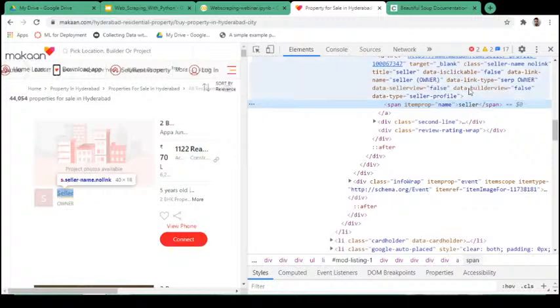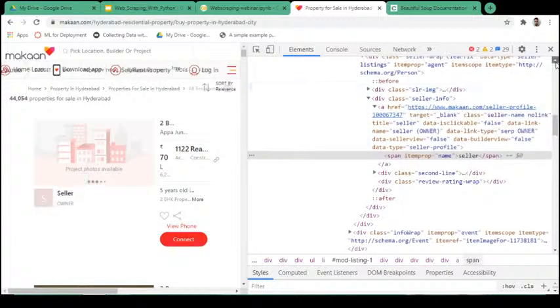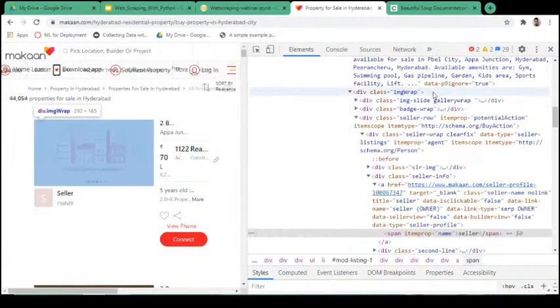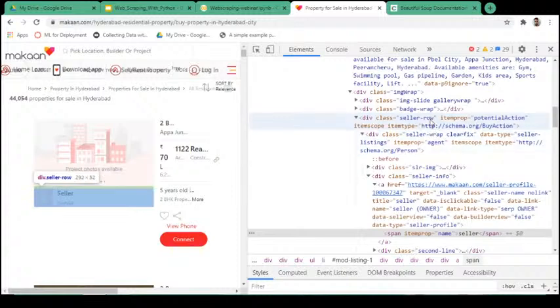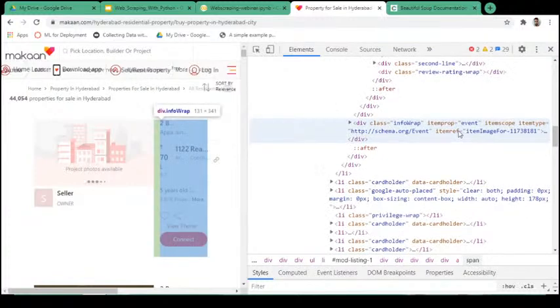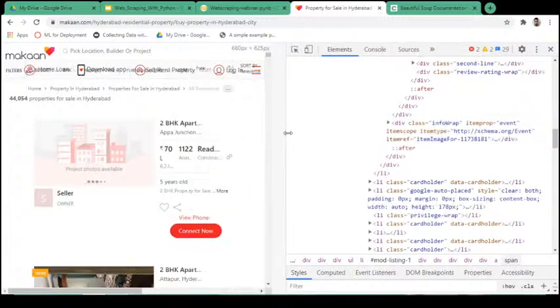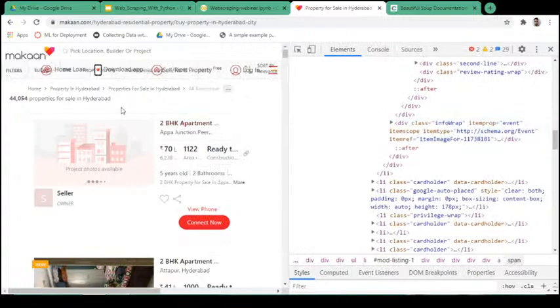All right, and now if I move up, you have this div class that points to seller. All right, this is div class, then here it is pointing to something else, and like this, if you keep on going upward or any other tag, if you check, you can locate all your data here. And if you go down also and check different tags, you can locate all this data here, right? So if you move here, you see that it is highlighting all these different parts. So we can locate this data from this website.